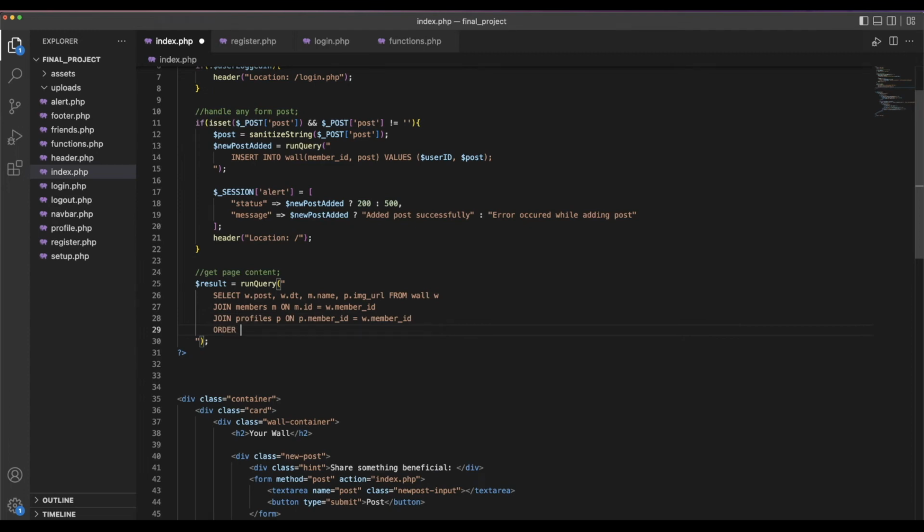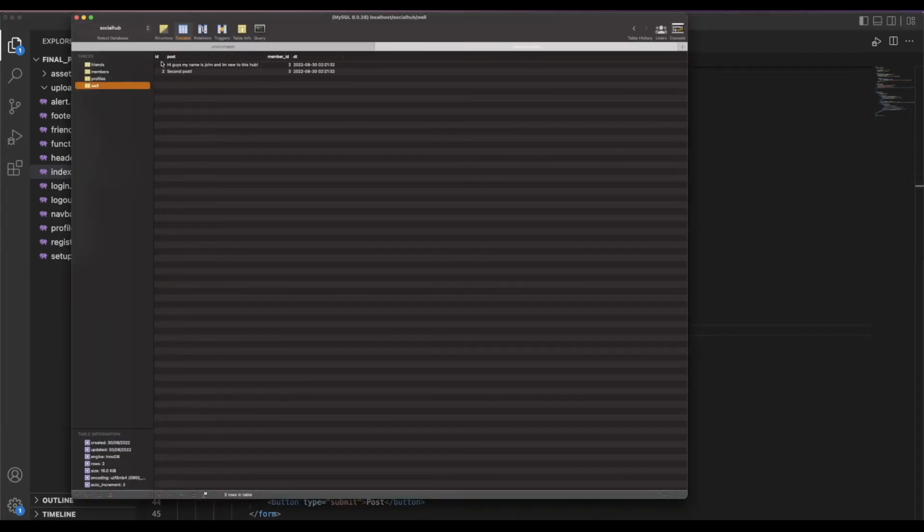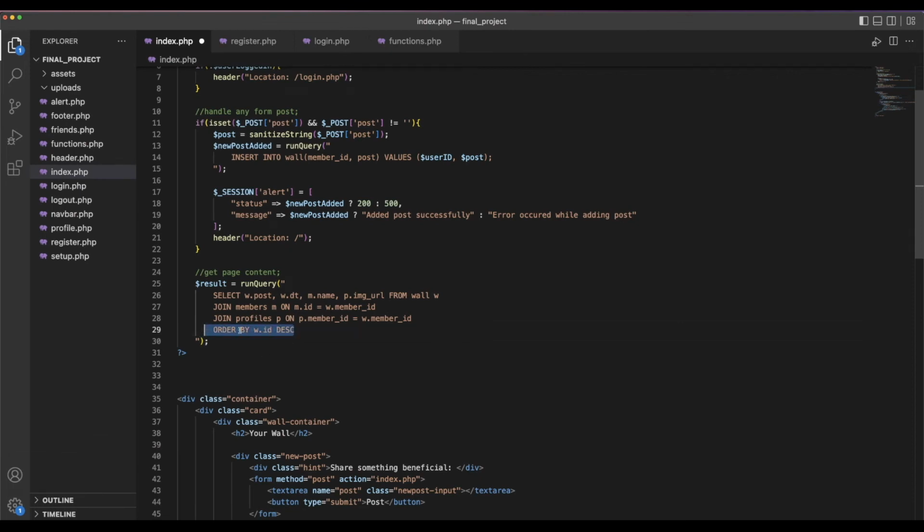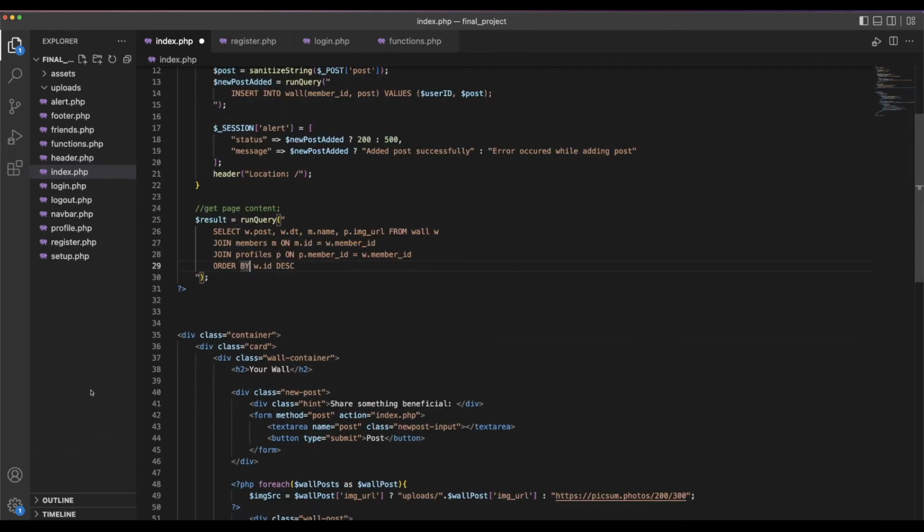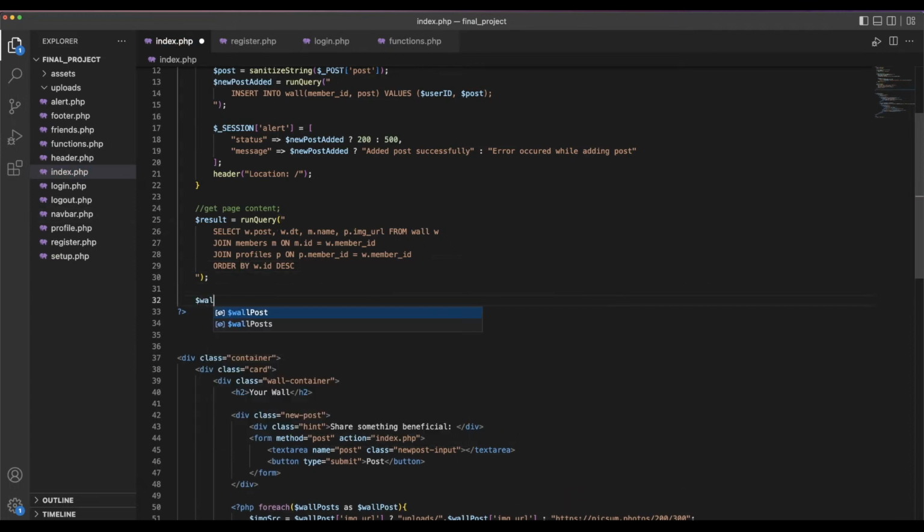And then we're going to order by WID descending. So we want to reorder this basically from highest to lowest, so we get the latest posts always at the top. So that's all this is doing. I will go through this again, but for now this is all we need, and we're going to create the wall posts variable right here, and we're going to give it result fetch all.